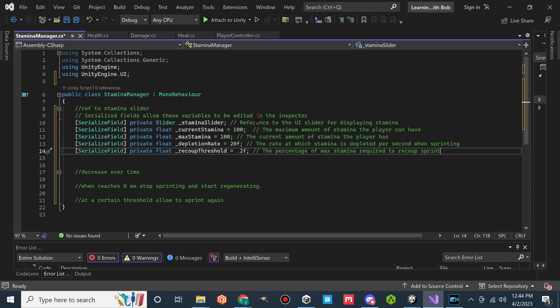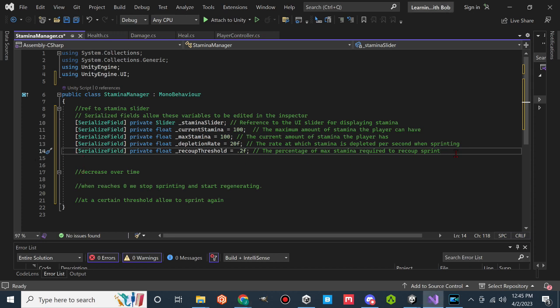It's very good to keep your notes in order like this. Again, I can't stress this enough. When other people are looking at your code and you're not around for them, this allows them to know exactly what you're looking for. Plus, it helps you when you come back in and say you haven't worked on it in a little bit, and you come back, all right, what am I doing here? Where is this going? And this kind of helps you understand what you've done to that point. Now, the next thing we're going to want to try to create in here is going to be a reference to the player controller.